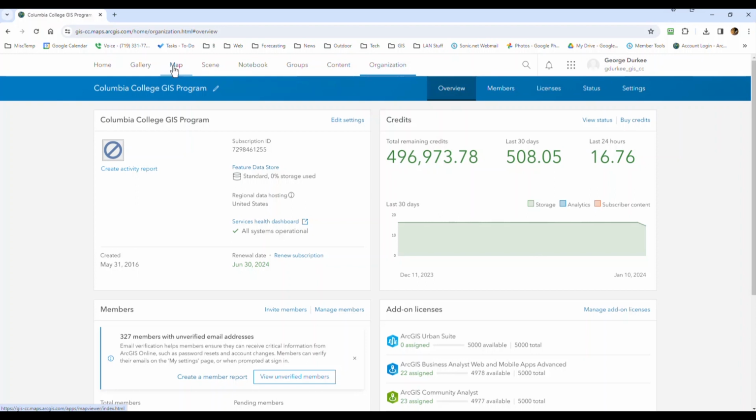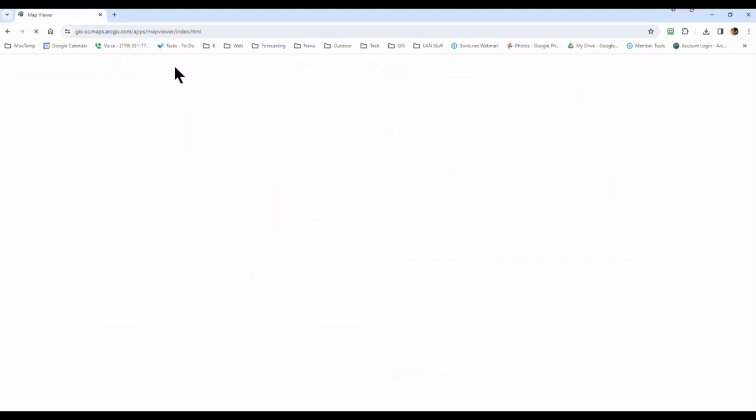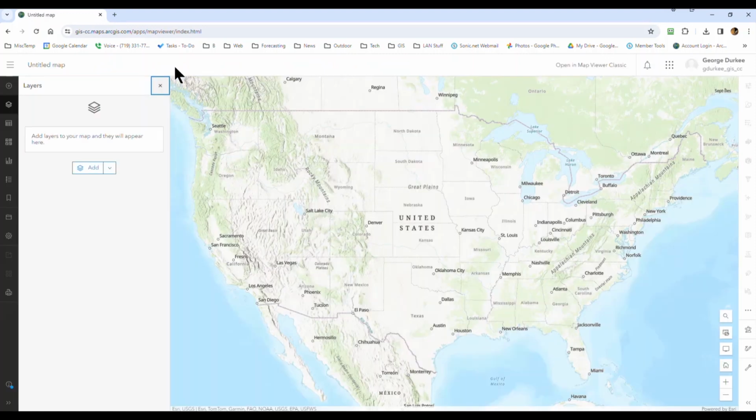But for future courses, or if you just want to fool around on your own, this is where you can create online maps, and you can add data and do pretty much anything you can do in ArcGIS Pro, but you can do it all online, and that then allows you to share it with others, either within the Columbia GIS program or the public.